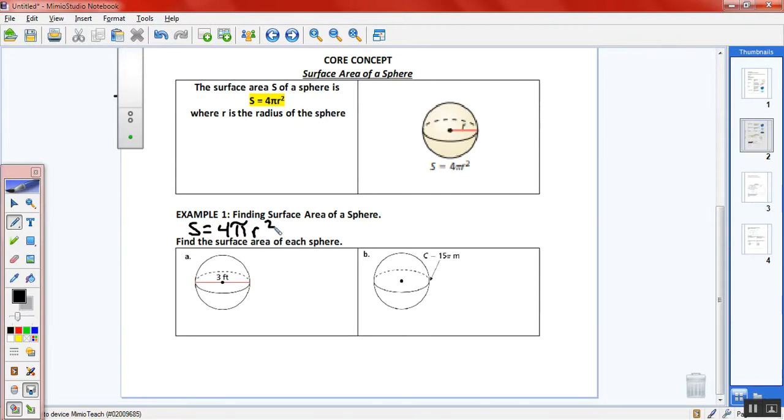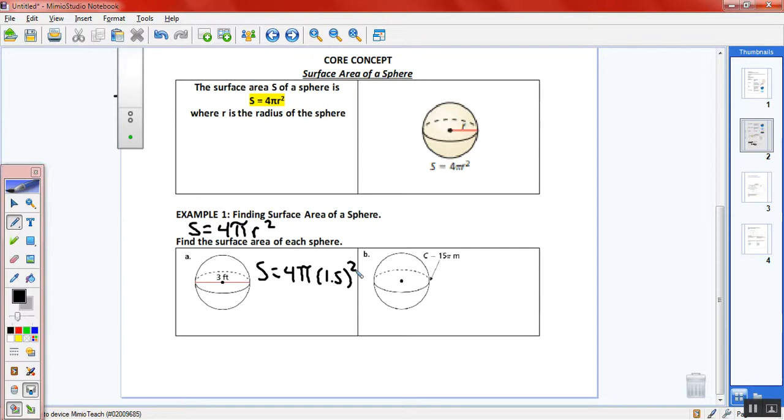Now, order of operations would say take the radius and square it first, okay? Most of your calculators will do that for you. But for my surface area S in example A, I would have 4 times pi times, what am I putting in for radius, kids? Be careful. Divided by 2. Yeah, because that 3 is a diameter, isn't it? By 5. What you could do is put 3 in there, but put a division sign. Okay. So somebody run that number for me.